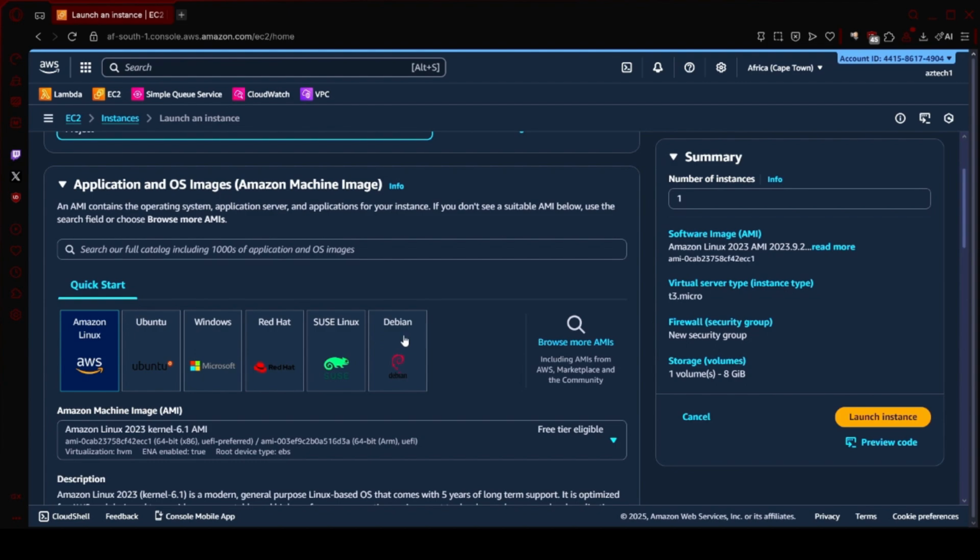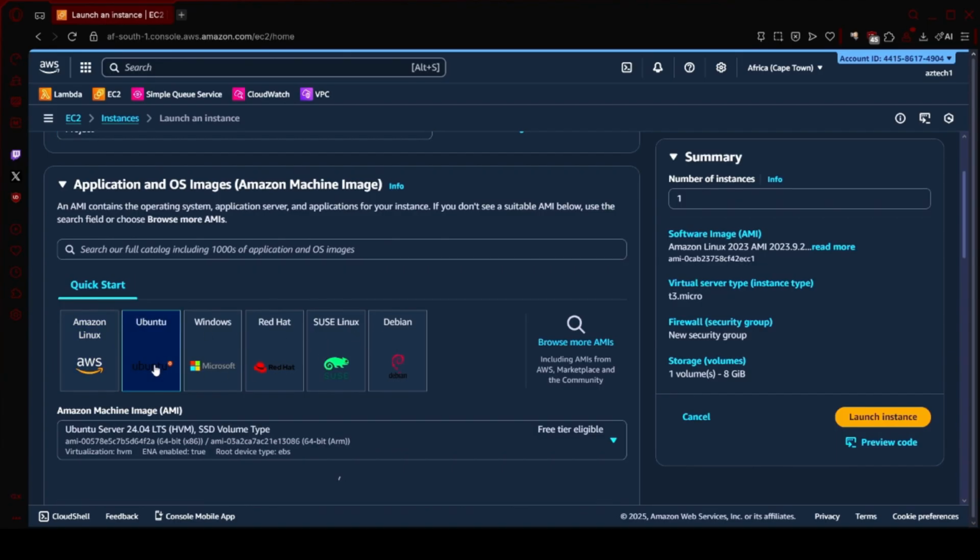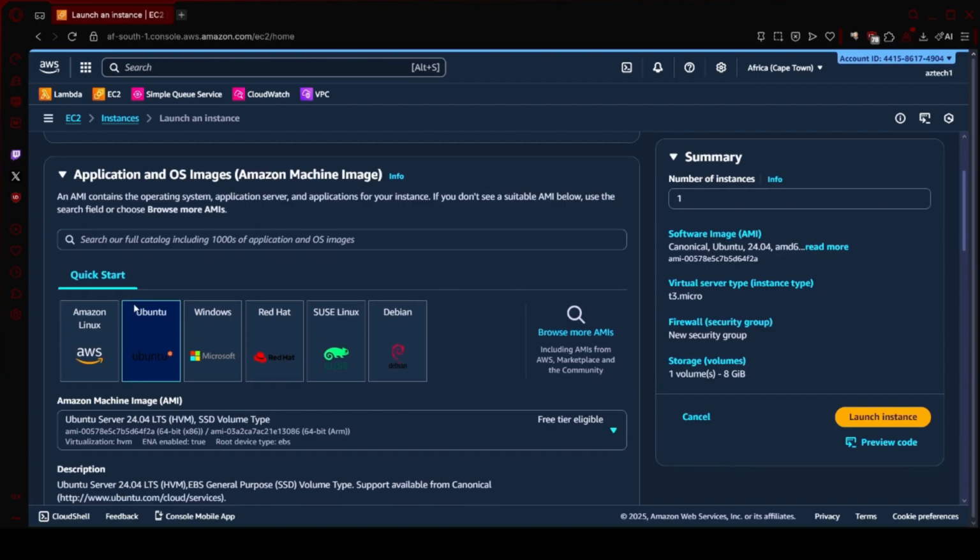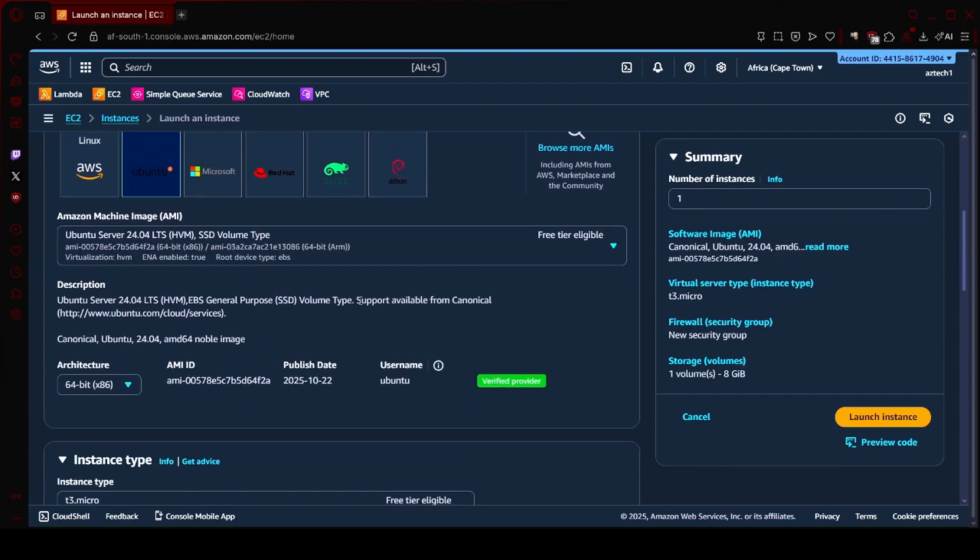Any one you're okay with, you can go with that. I prefer Ubuntu. You can select any of them depending on what you're going to use it for. It can be a Windows Server machine or any of these. It's purely based on preference.